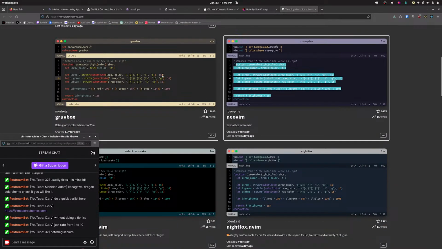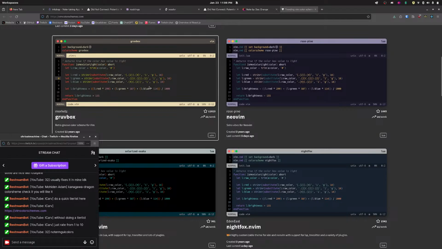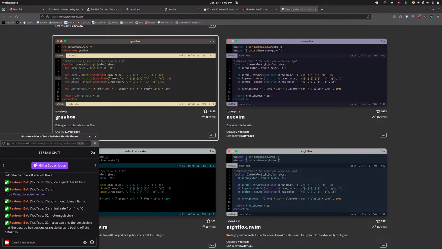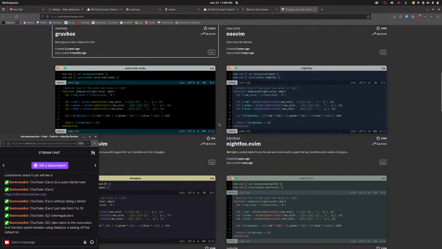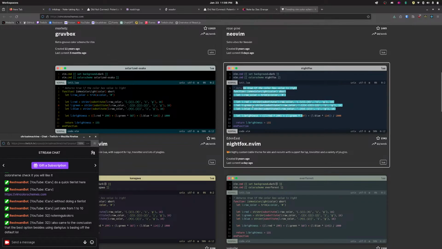Rose Pine's probably A tier. Gruvbox, I personally hate Gruvbox, but if I'm trying to be honest, for what it is, if you want a rusty, orangey kind of theme, it probably is A tier. But it's just not my style. This one looks a lot like the other ones. It's not bad looking. Maybe like a C plus.